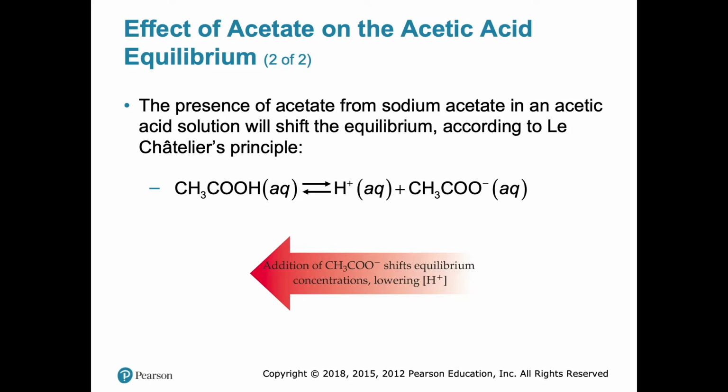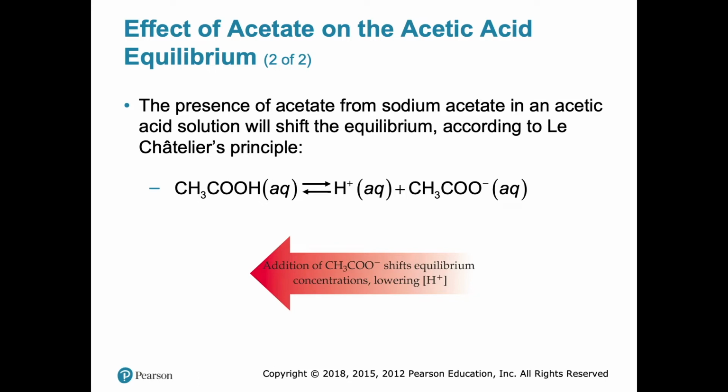That makes sense too, because in this equilibrium process, we get to a point where there's a certain concentration of protons and a certain concentration of the conjugate base. If you add more conjugate base, then it's not equal anymore. The equilibrium is not there anymore, and it's still trying to get back to equilibrium. So some of these acetate ions will come over and gobble up these protons, one proton at a time. In doing that, there are fewer protons in solution, making it less acidic and making more of the acetic acid that hasn't been dissociated yet.